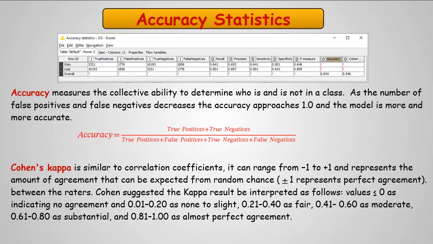Cohen himself suggested that kappa be interpreted as values less than 0 indicating no agreement, 0 to 0.2 as none or slight, 0.2 to 0.4 as fair, 0.4 to 0.6 moderate, 0.6 to 0.8 substantial, and 0.8 to 1 almost perfect agreement. And that's kind of his view of it.